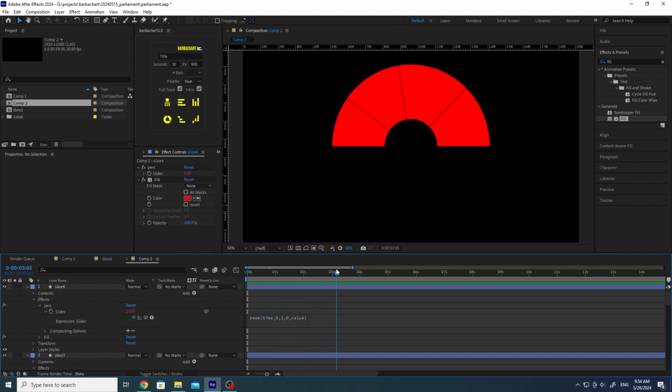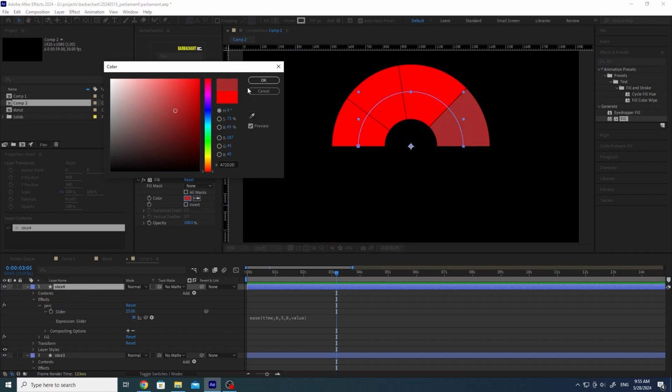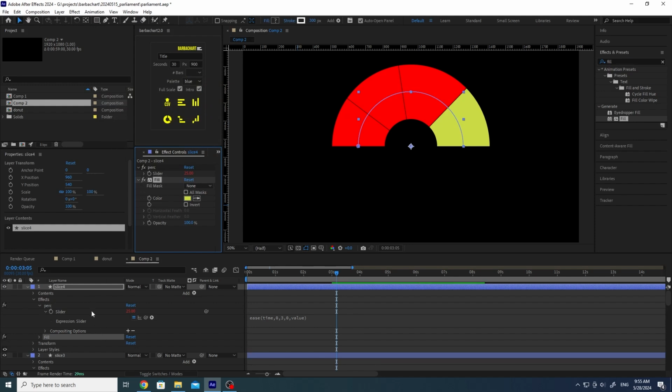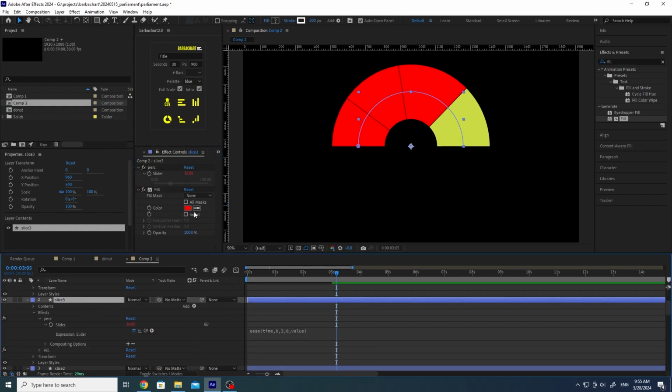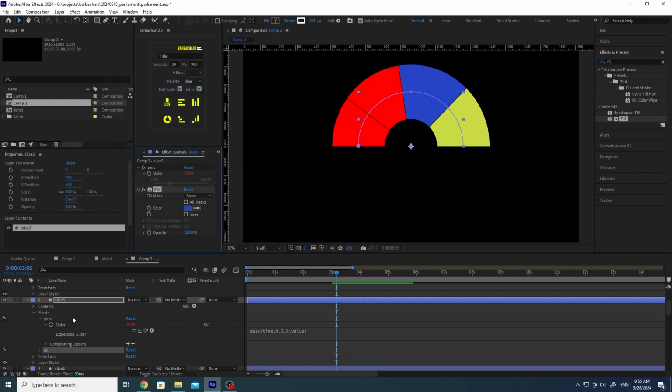Okay, now let's start. We can also change the colors, of course. So slice 4, and then we can put whatever you like. And then slice 3, we can change, like that.